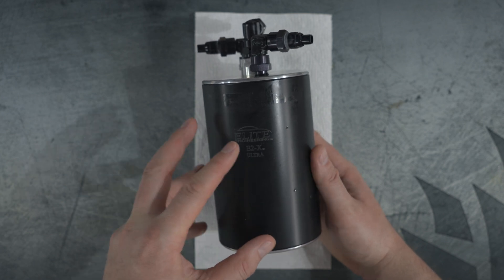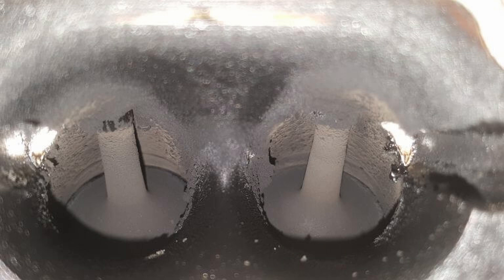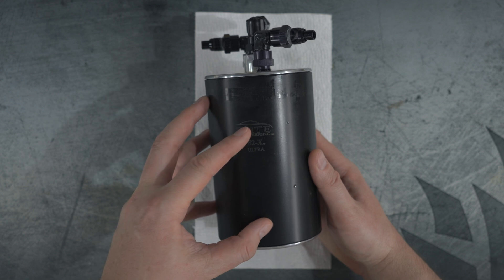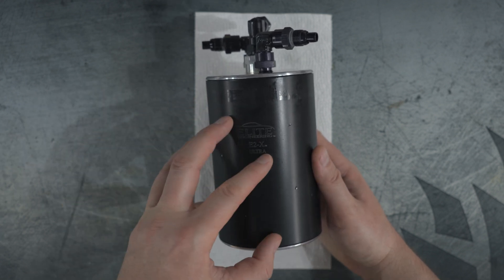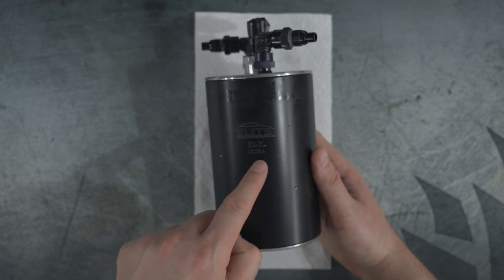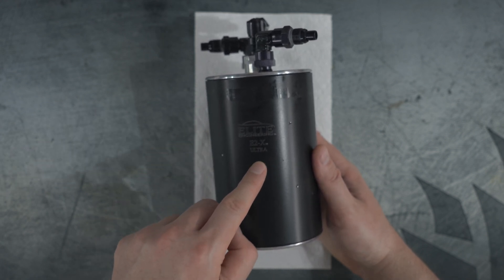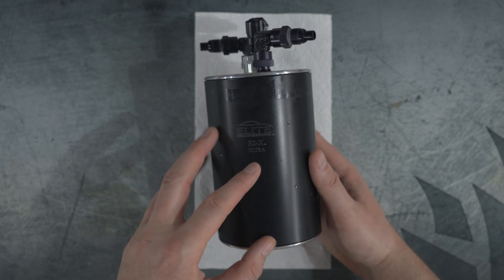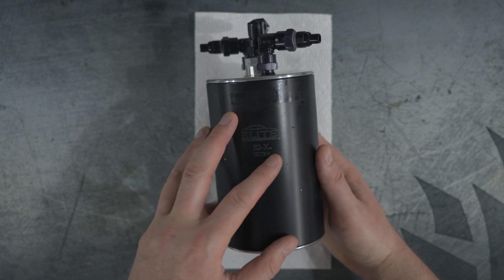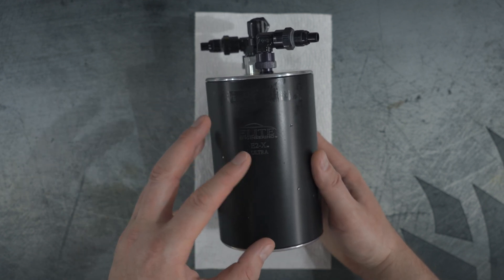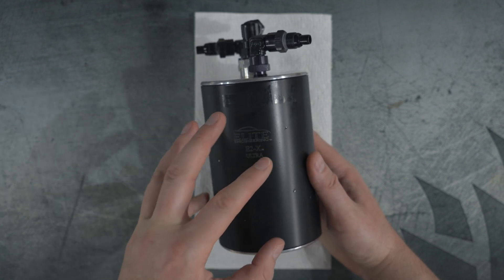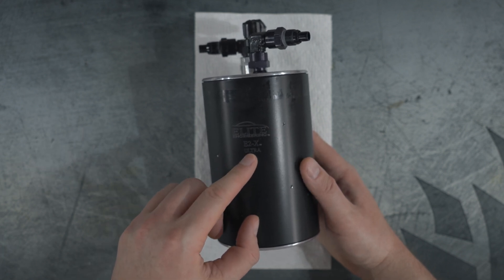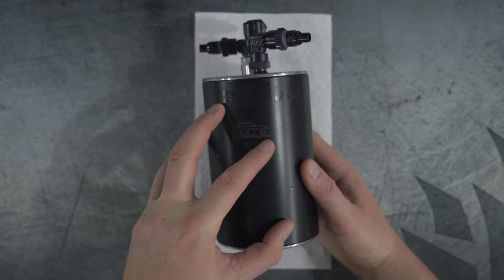With the direct injection, you get carbon buildup on your intake valves, you get them all gummed up. It may take 40, 50, 60,000 miles to really notice any kind of difference in possible minor loss in performance. I didn't want to get any kind of funky buildup, this helps minimize it. It's not going to eliminate it completely, but for me, any direct injection motor needs a good aftermarket catch can. The OEM one, they do say they have a catch can, but it's very minimal and it may not cover all aspects of catching any kind of contaminants that might be going to your intake. So for me, it was a definite benefit and why I would, for a direct injected motor especially, always recommend a catch can if you're not worried about fighting about your warranty.